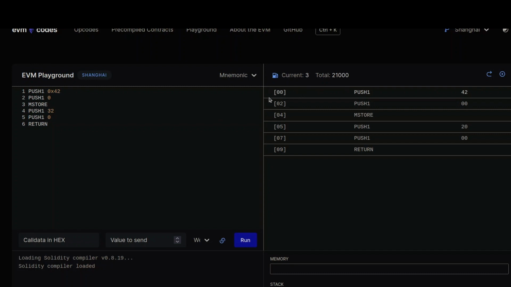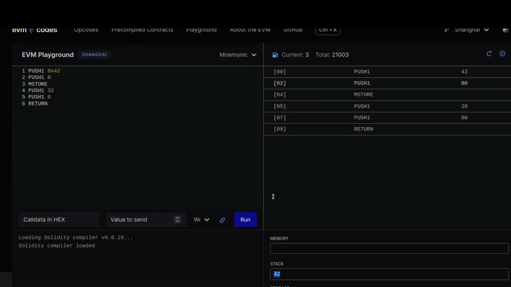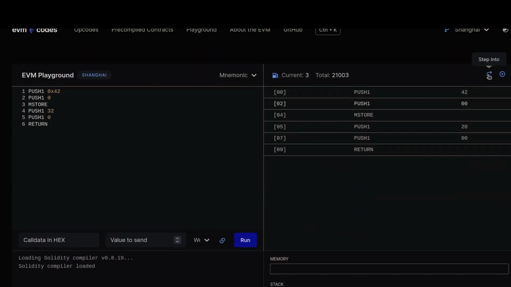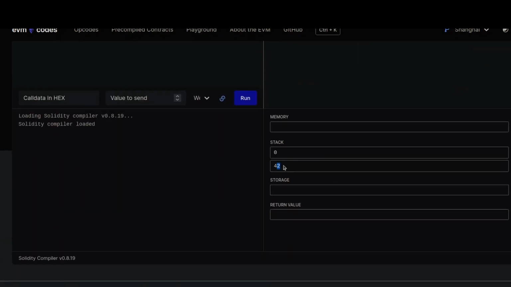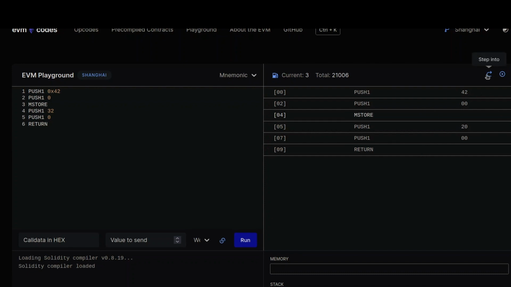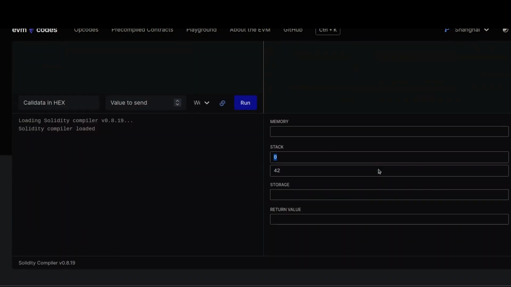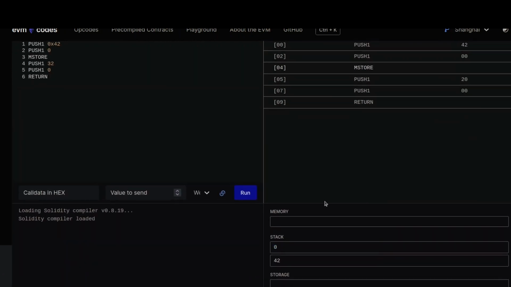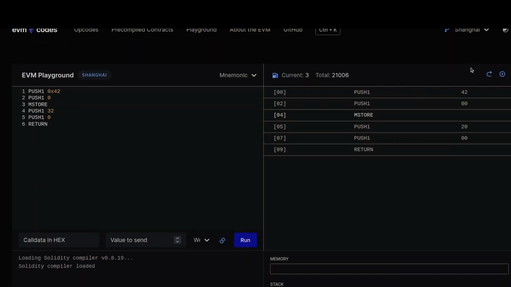So you can see here that we have the program counter which starts at 0, and in our first step we are pushing 42. If we go next, our program counter increased by 2 because we have 2 bytes. First is push 1, this is our first byte, and 42 is our second byte, our second word. You can see here in our stack that we pushed the exact number that we wanted. Next one, we are pushing 0. So you can see here that we have all of these values that we already pushed here, and we are calling mstore. Mstore takes 2 values. First is where you want to put something, and second is the value that you want to put.